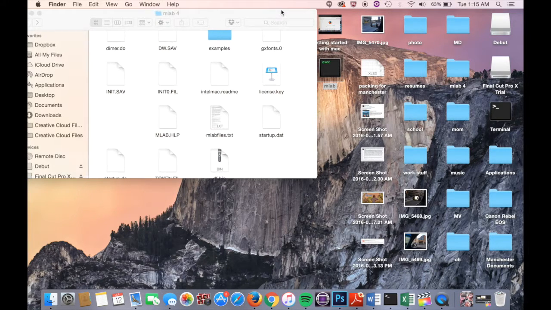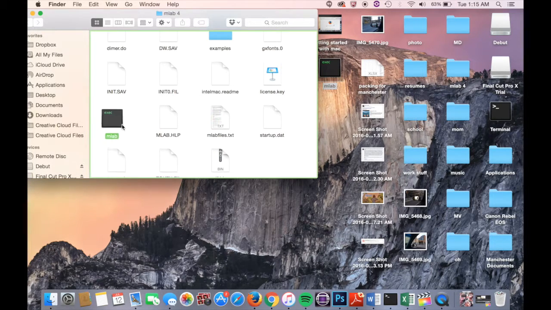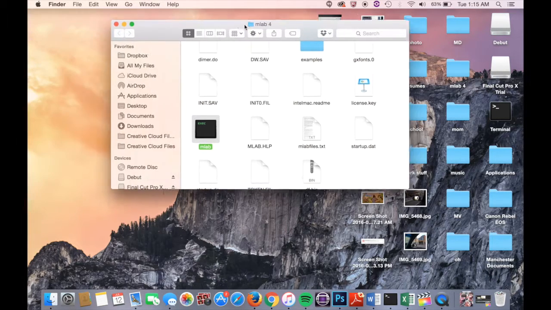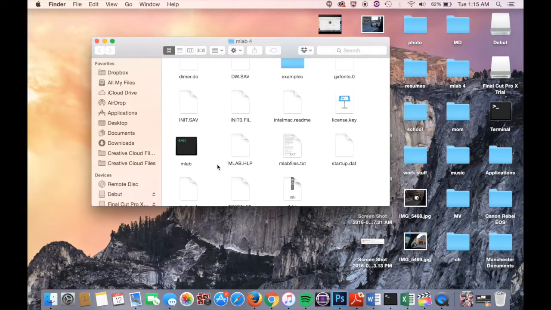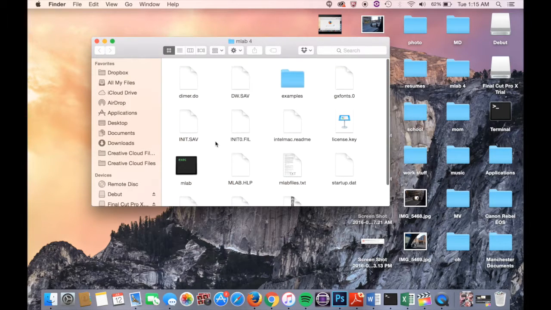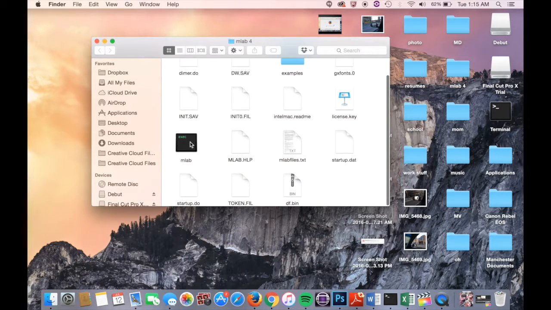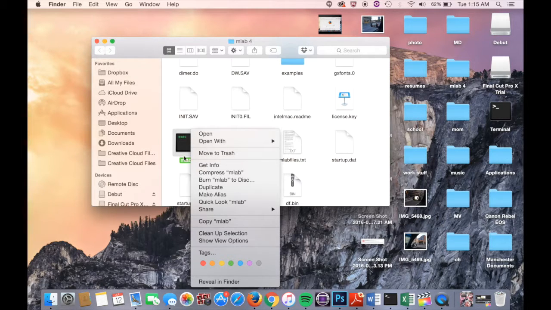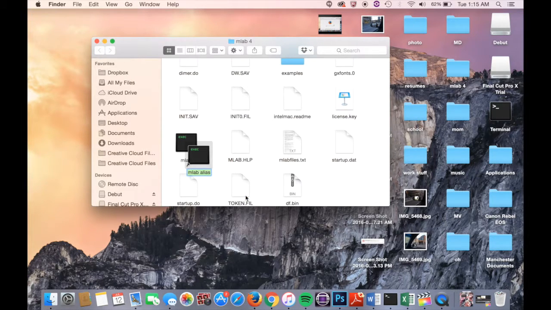What you want to do is make sure that your MLAB executable file stays in your MLAB directory, your MLAB folder, call it what you will, and then make an icon from here. That's really simple to do. You just want to control-click on the MLAB software program, right-click, control-click, same thing, and click Make Alias. An icon will pop up that looks identical to the actual MLAB file, except it says alias, and it has this little arrow in the corner.